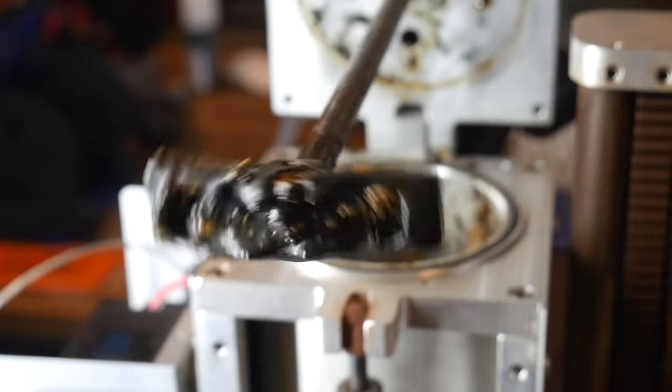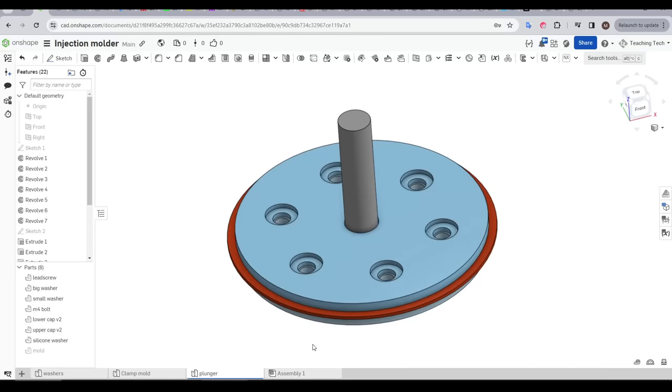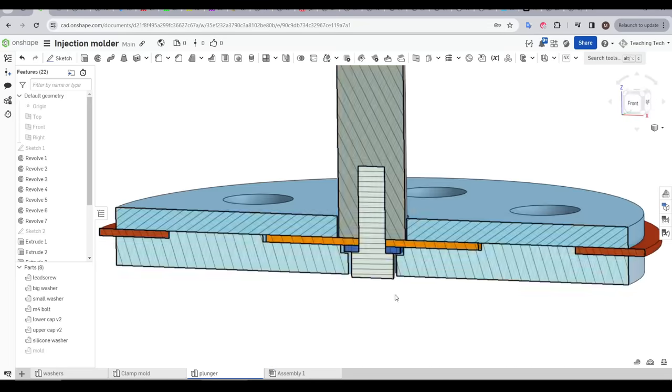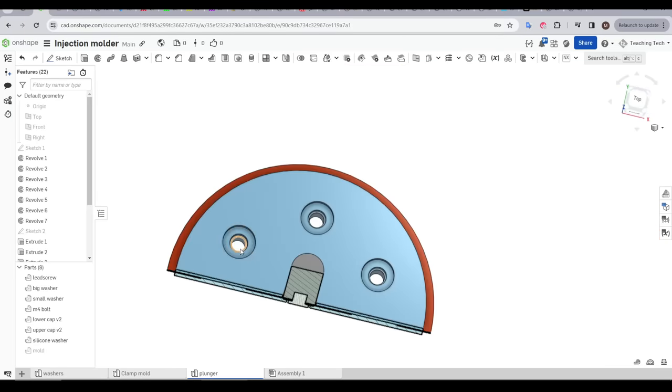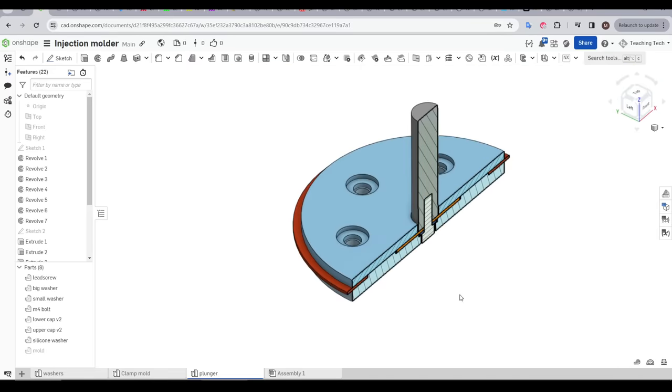So time to start disassembling the bits I no longer needed and measuring what was left. And in place of the rotating stirrer, I would instead have a lead screw and a plunger. And here was my design, the gray part being the lead screw, which had an M4 bore in the bottom. I would use a bolt to trap a large washer and then have two aluminum halves, the bottom one threaded to bolt the two together. And then to seal the chamber, a large silicon washer that I would cast, just like I cast the O-rings for the valve.